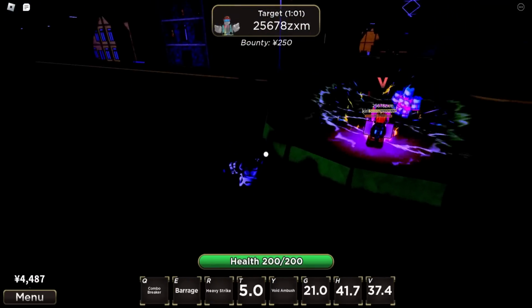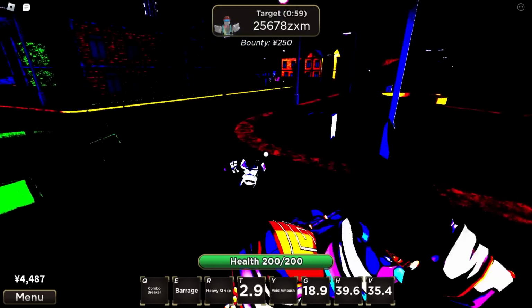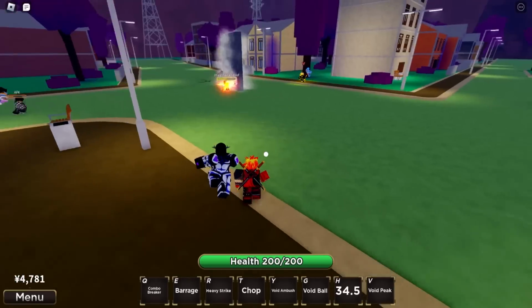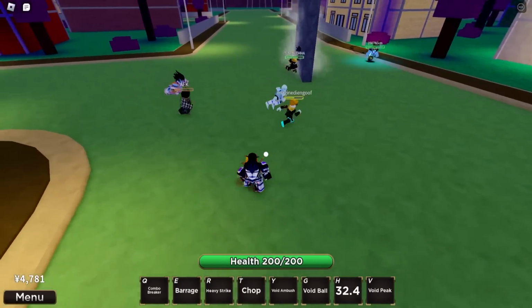Void peek. What is this? Oh, it's an iframe move. Okay, I can just move around in a dark area. Okay, they can't attack me. They can still see me, though. Let me go find a big group and do void ball. Here we go. Come on. Let me see how much money I'm gonna get here. Come on. Here we go.